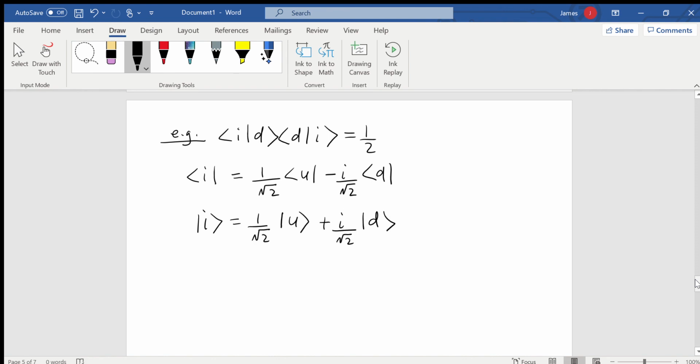This is the one I gave you, so you have to reverse all the kets to bras, and then you change the sign of i. Okay, so we've got the bra and the ket, and every time we see down, we just write D. So let's look at the first bra-ket product, which is <in|D>. So <in|D> is equal to 1 over root 2, and then the bra up is going to hit D because we're multiplying this term by D. Then we're going to subtract from that minus i over root 2, and this bra D is going to hit the ket D.